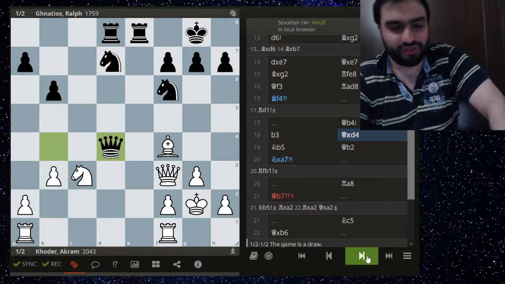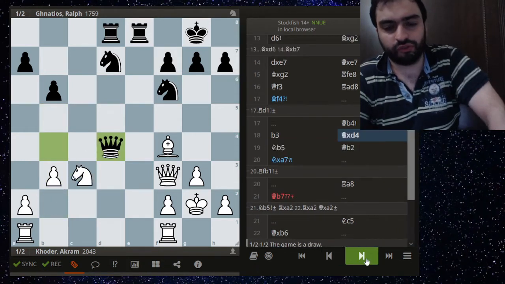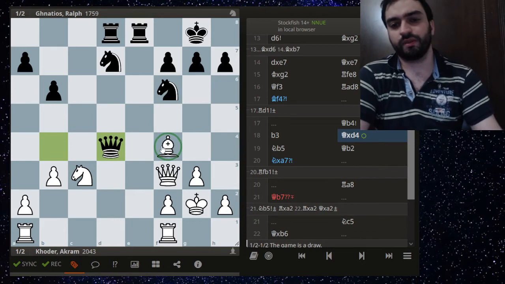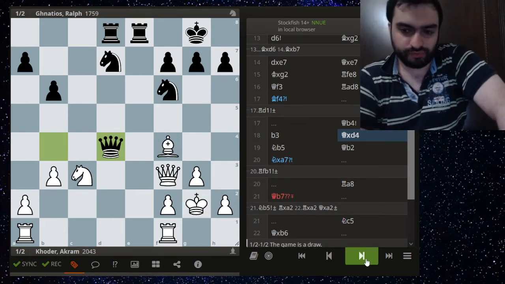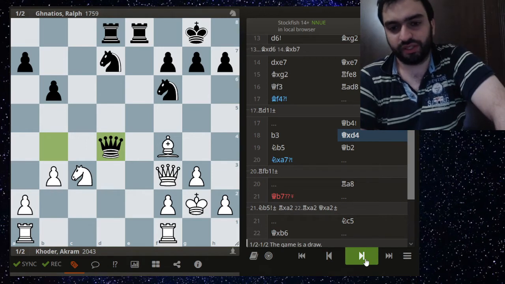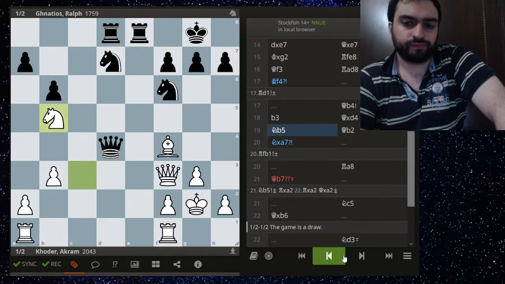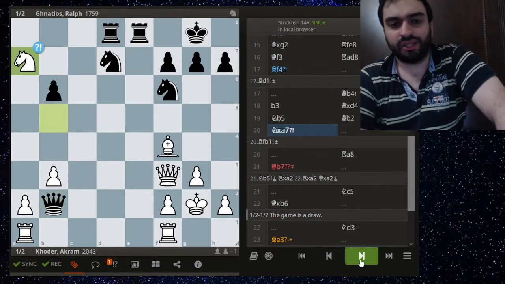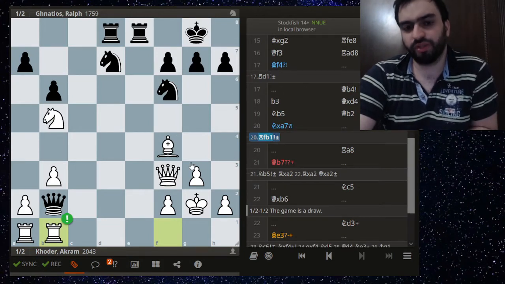So b3, queen takes d4. White is still better though, because he controls the board more. But with this king also maybe some weaknesses. And actually this was kind of Akram's downfall later on. So knight b5, queen b2, queen b2. And now knight takes a7 is a bit too greedy. Just rook fb1 and continue to play the game from there.